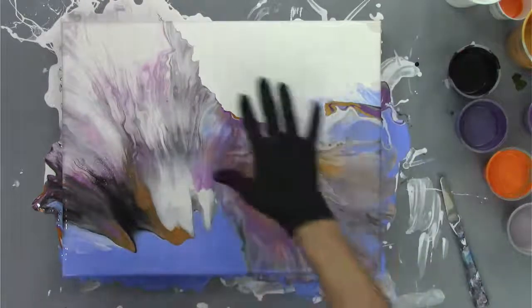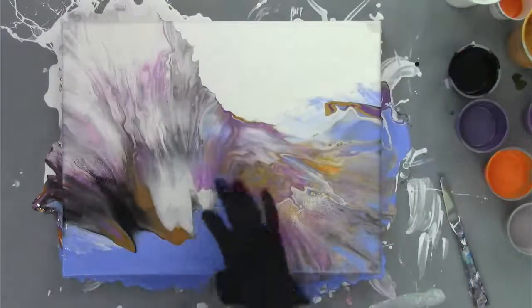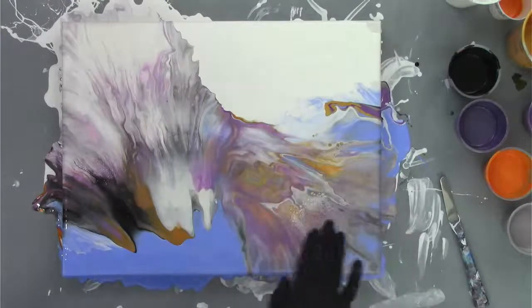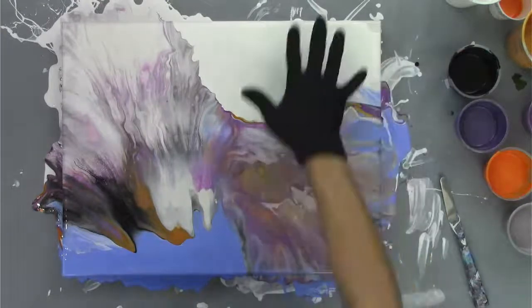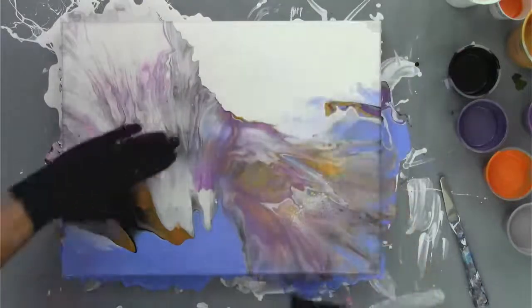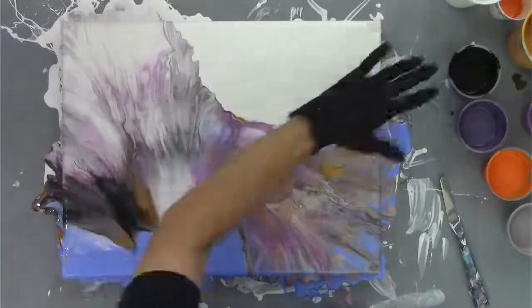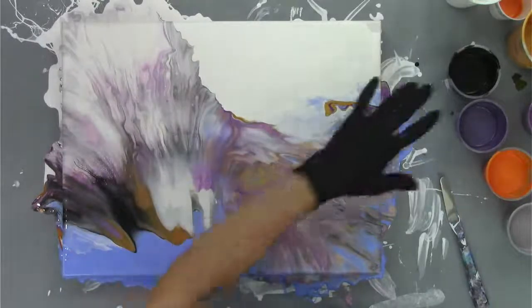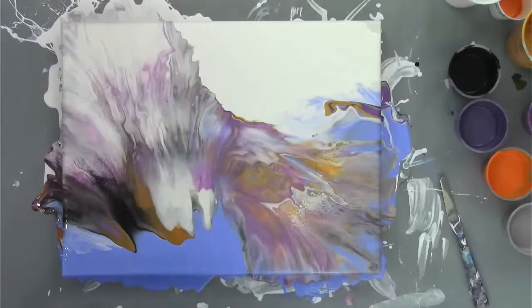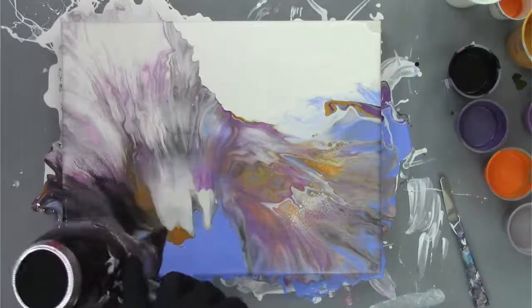Now this over here, I kind of like this big white negative space, and I like this smaller blue negative space. So I don't want to do a whole lot of going up this way and wreck that negative space. So I think I'm going to blow more in this direction, kind of straight across to blow this paint out. In theory, anyway. Let's find out if I can do it or not. So here we go.